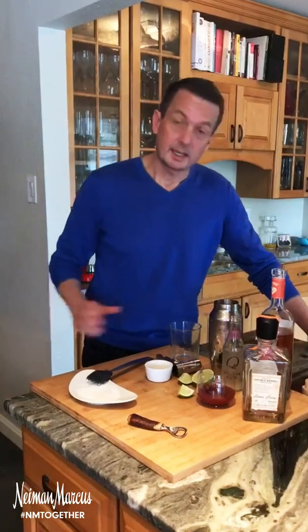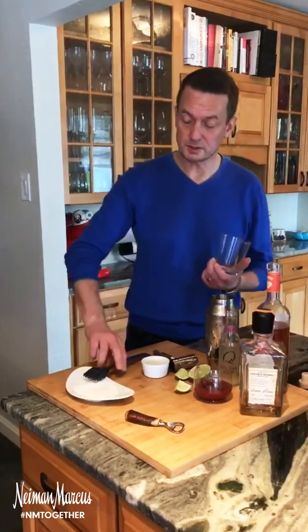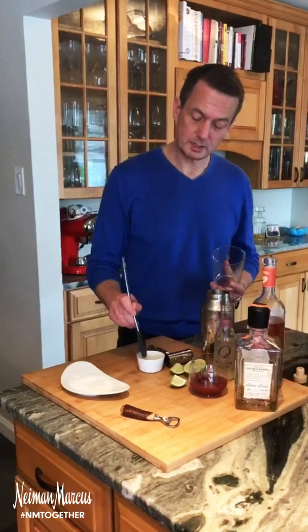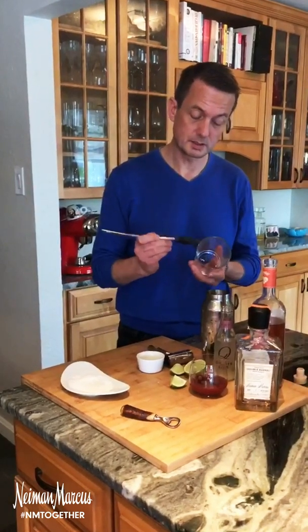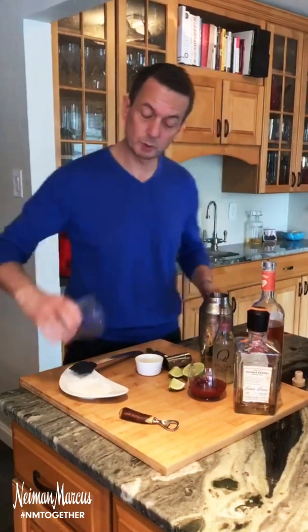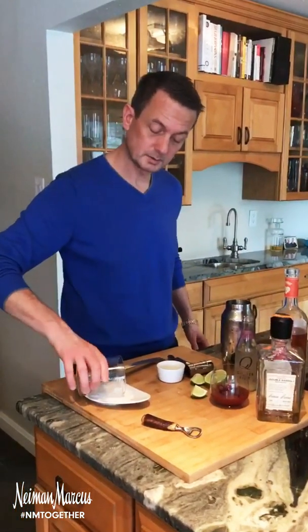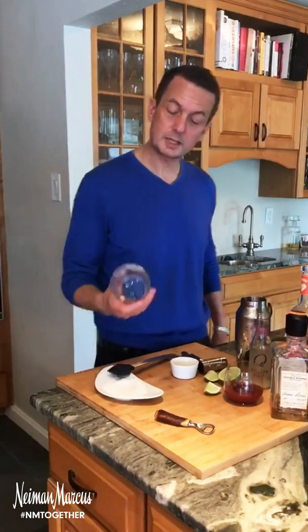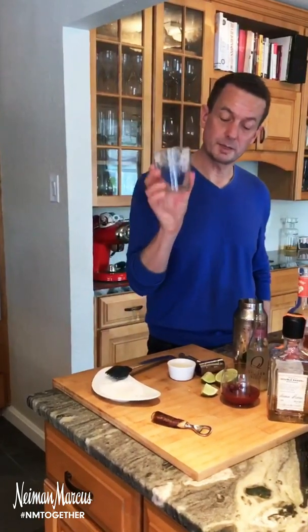Since I do prefer salt on the rim, I'm going to take a pastry brush and just wipe just the outside of it just a little bit with lime juice. I'm going to roll it in kosher salt. Shake it just a little bit and it gives you your salt rim.